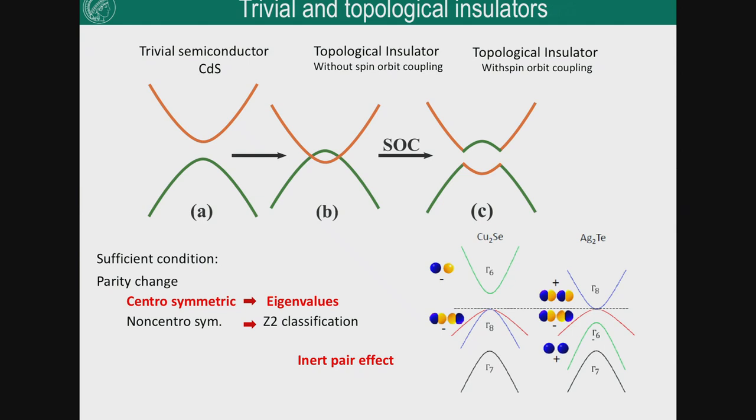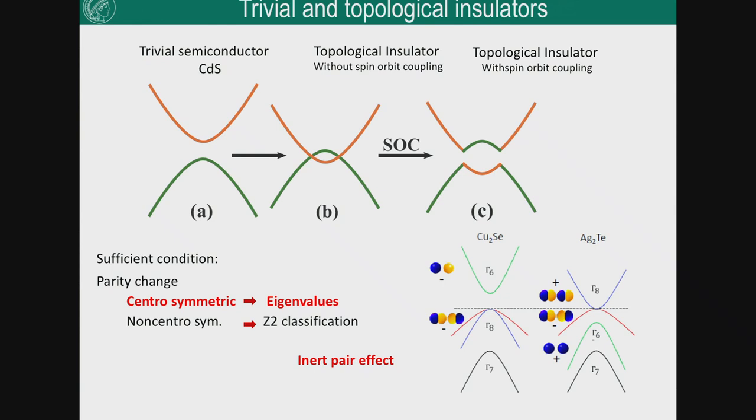topological insulators. So for me, as I said, the S electrons come down. Here I compare potassium selenide with silver telluride. So again, light elements versus heavy elements, and the same band structure as in mercury telluride. But here, because it's centrosymmetric, I'm allowed to draw the picture. So I have an antibonding S electron here and a bonding P electron here, but they are sigma type, they are bonding directly, so I can determine the parity. This is negative and this is positive.